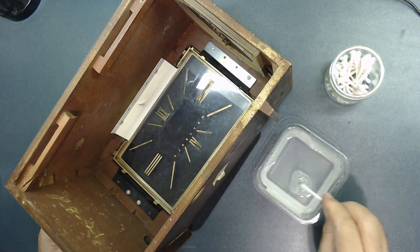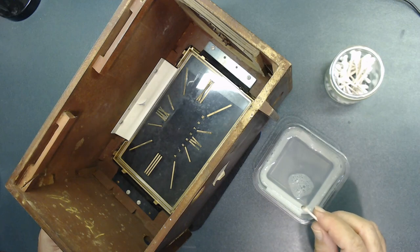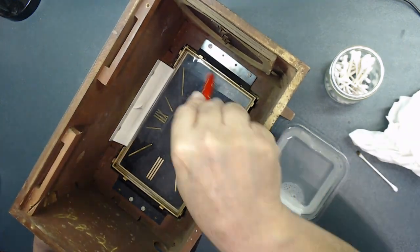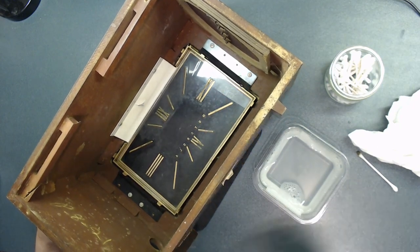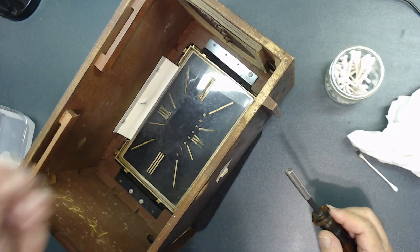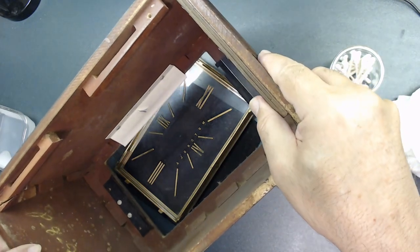Then you have to be very careful. Some of these things are not painted over it. They might just use a different technique. If you try to clean the glass, you're going to mess everything up. Of course, I can't take this glass out. I might do that. Remove these four screws. This is going to pop out. Maybe I do that to be able to clean it better. It's going to be easier to clean than trying to clean it inside the cabinet. They're pretty small screws. It seems by removing one side, it will come off like that. See that? So one side should work.